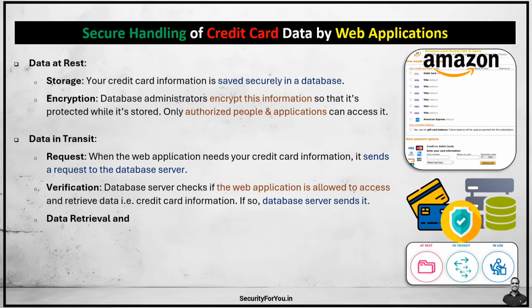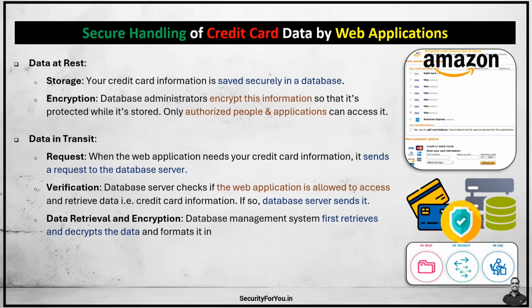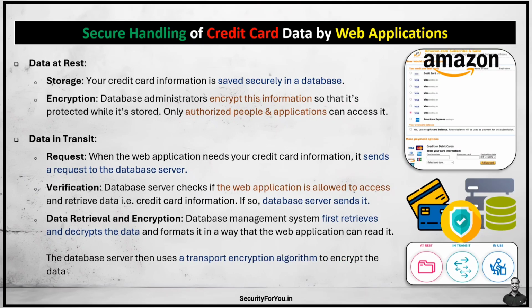For example, the database management system first retrieves and decrypts the data and formats it in a way that the web application can read it. The database server then uses a transport encryption algorithm to encrypt the data before transmitting it. This ensures that the data in transit is secure.